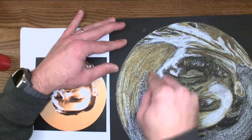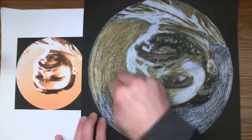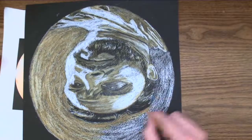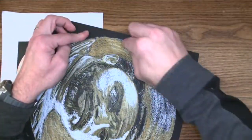And I'll probably go back over with the white in some areas so that I can see the highlight coming off of the one side of my face. To finish the background, I got a nice clean overall look to my piece.